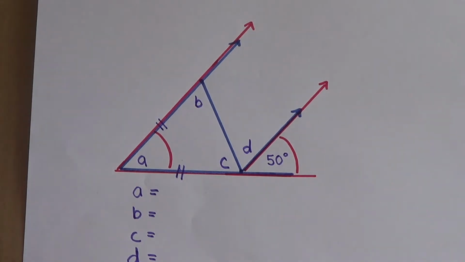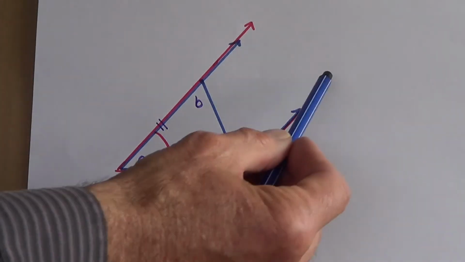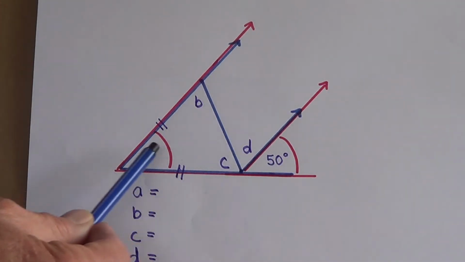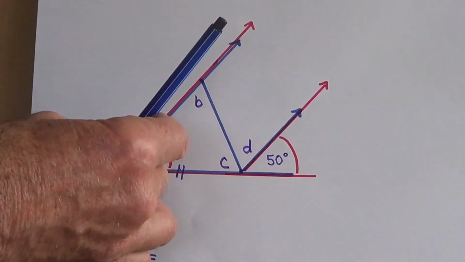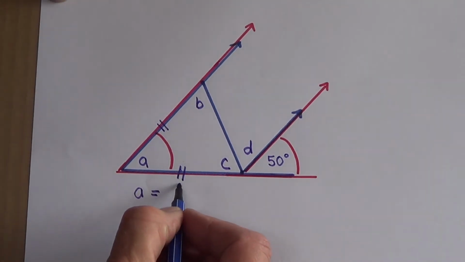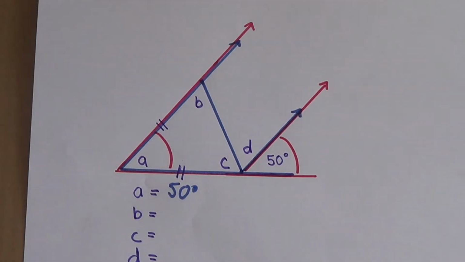Now, what I've done is I put the stuff in red, and see that there's the 2 parallel lines, and that's the transversal, and that's 50, and that must be 50, because that angle will slide straight down onto that one, and they are corresponding angles. Now when you get parallel lines and corresponding angles, the corresponding angles are equal. So you put down that's going to be 50, and the reason will be corresponding angles and parallel lines.